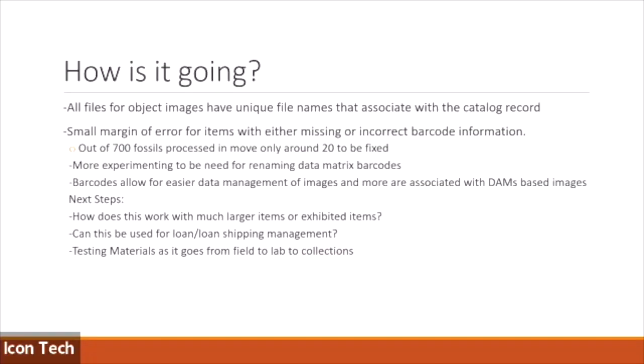More experimenting is needed with data matrix barcodes and data matrix papers. I know there are a variety of different papers that can be used to compensate for heat and alcohol. And then, yeah, barcoding just allows for things to be made easier. It can also allow you to compensate for things that you just don't know or don't want to know, you want them to be known to exist.